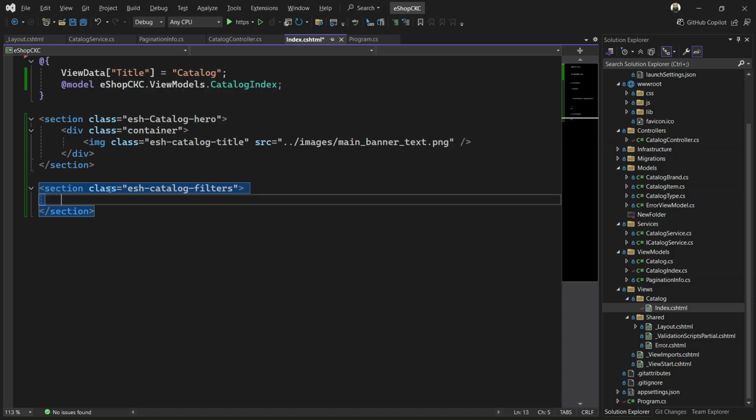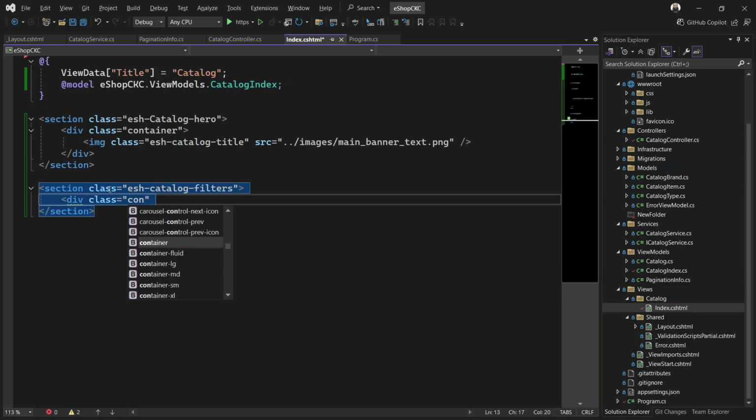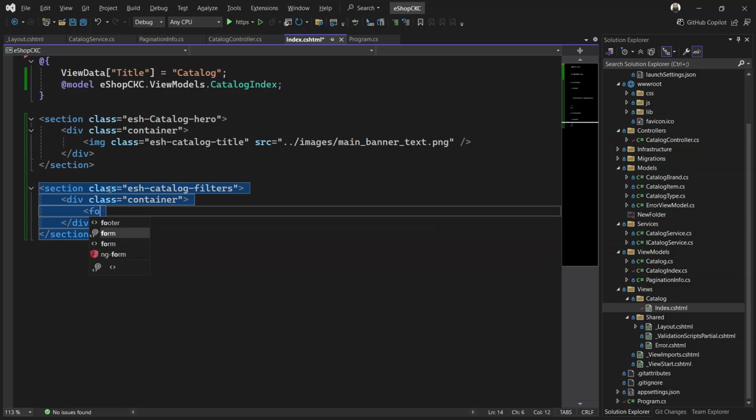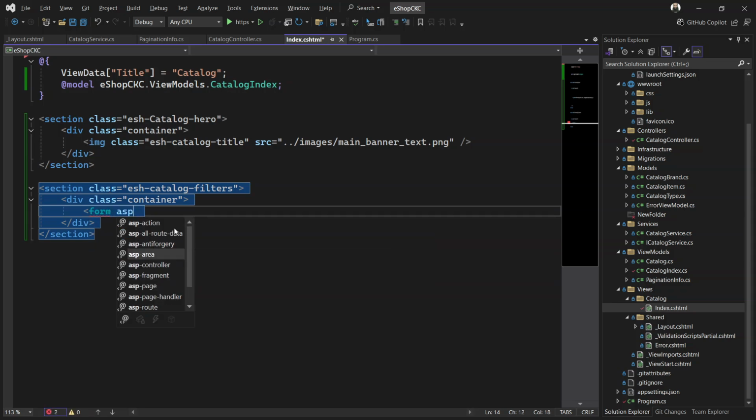So if I quickly go further, the div is again going to use a class, and again we are going to use the container. And within this container, we have a form over here. Let me just add the controller first. This controller is going to be catalog controller.